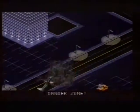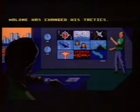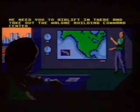And now for some more games reviews. Fans of the Desert and Jungle Strike games have been waiting for this one, Urban Strike for the Mega Drive. For those of you unfamiliar with the Strike series, they're sort of tactical shoot-'em-ups, and you really have to pay attention at the briefing sessions if you're going to play the games properly. Here's Ian.